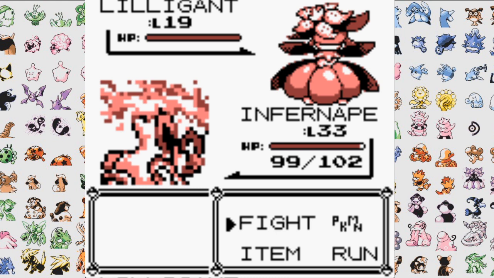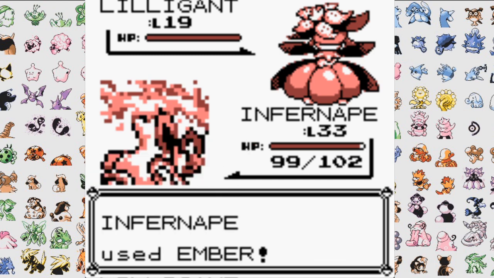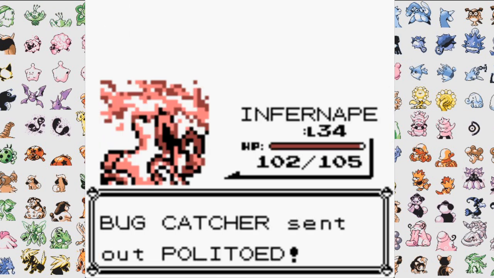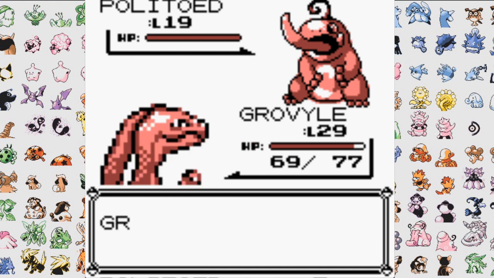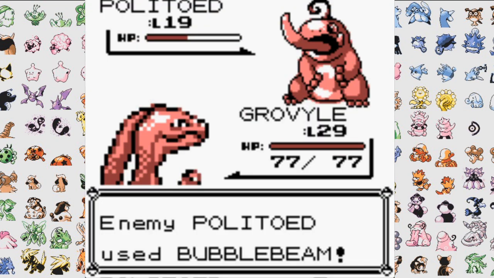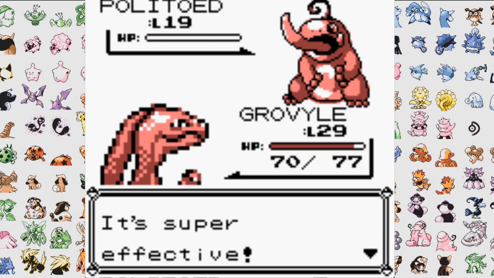Now I'm wondering something. Let me see something real fast, guys. Yeah, so I'm good. Okay, let's get this with Ember. Alright. Level 34. Politoed, yes. Grovyle. I will get Grovyle and Duat to be evolved within the next, like, two episodes. I really want to get them evolved. I am honestly becoming pretty impatient at the time. Ah, dang it. Come on. Don't do much damage. Okay, hopefully he has 14 hit points so I can get the 7 back. Does he? He does. Okay, cool.